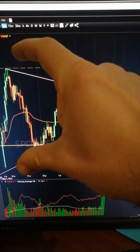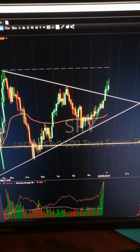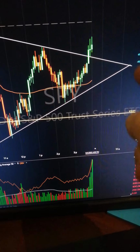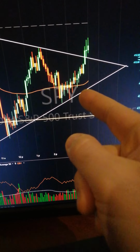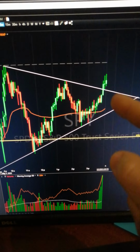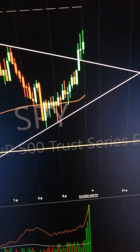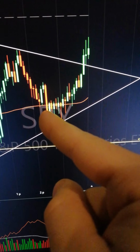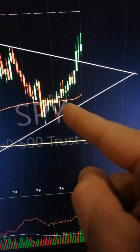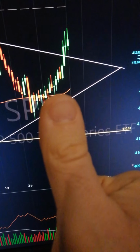And these types of contracting volatility days will either break to the upside or the downside, especially at the end of the day. And this thing might retrace back down and fake you out, but you can really capture that initial move, because that's a pretty big pop out of that sort of, what do you call that, a flag or pennant or something like that? Doesn't matter. Anyways, we're consolidating through here, compressing a bit, but there's a lot of bottom wicks as well on SPY. So the potential of SPY continuing to go up is really damn good.